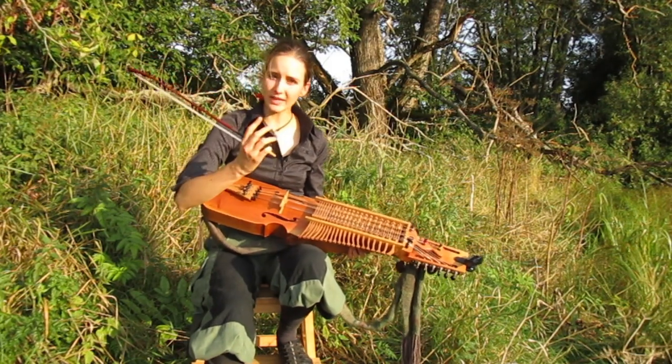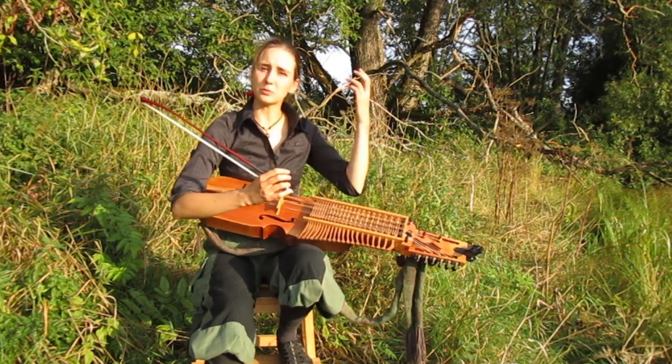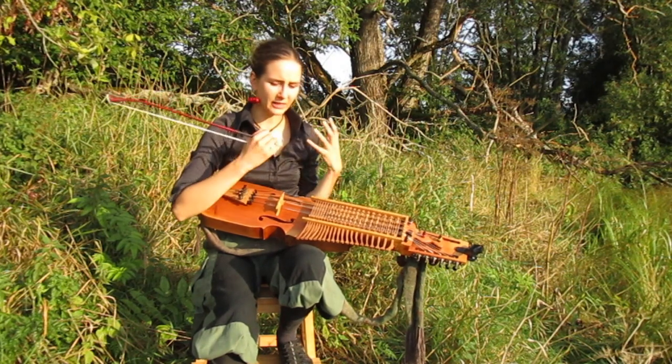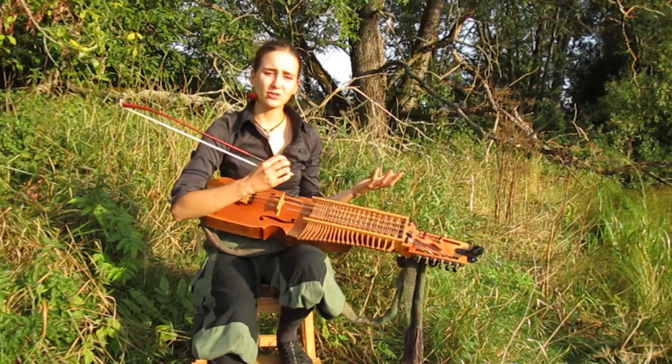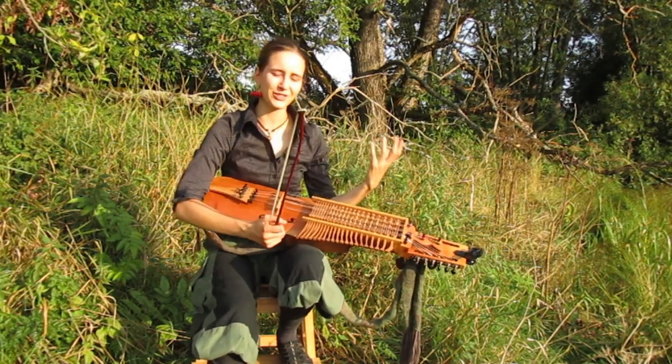If you are not playing nyckelharpa, this is a very nyckelharpa typical tune. It's still possible to play it with a lot of style, especially fiddle, I think guitar, accordion. You can really give those chords a lot of importance as well. On other instruments such as voice or flute, it can be much more difficult, but I'm sure you can figure a way to put the energy as well.